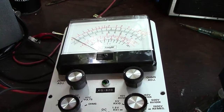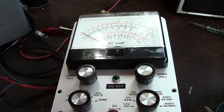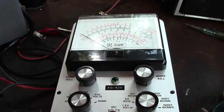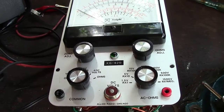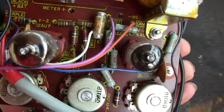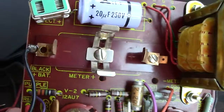I would suggest it was constructed by the person over here, I don't know, there's no way of finding out, and as the person is now no longer with us, I can't find out, but it was nicely laid out. All the wires have got colours, and also it tells you where they go. You've got a black lead there for the battery. Well, that's the battery to go in there.